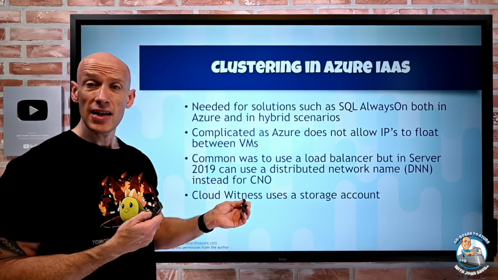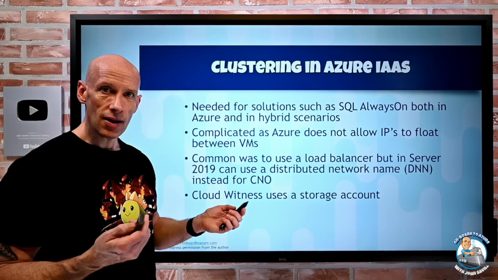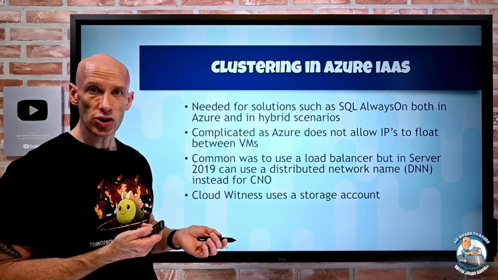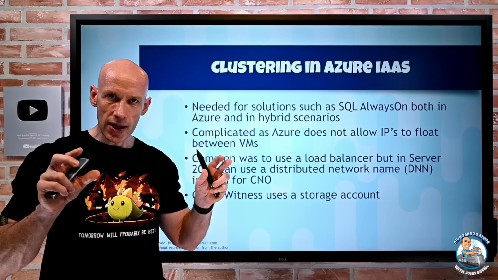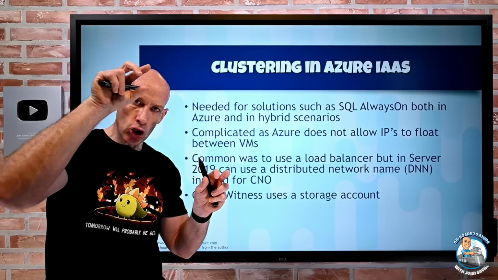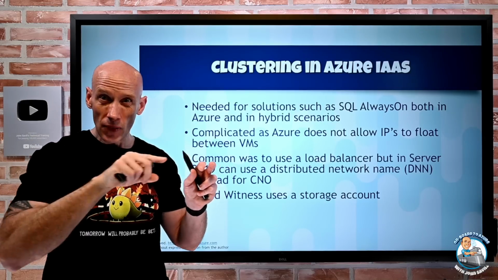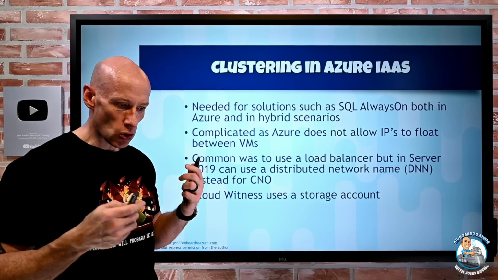If I need a witness, which I will for a regular cluster, I can use a file share, an Azure file share. I'd put it in a different region. If I have a 2-region cluster, don't put the witness in one of those 2, put the witness in a 3rd region. Again, that idea of the quorum. I want them separated to make sure I can always run.